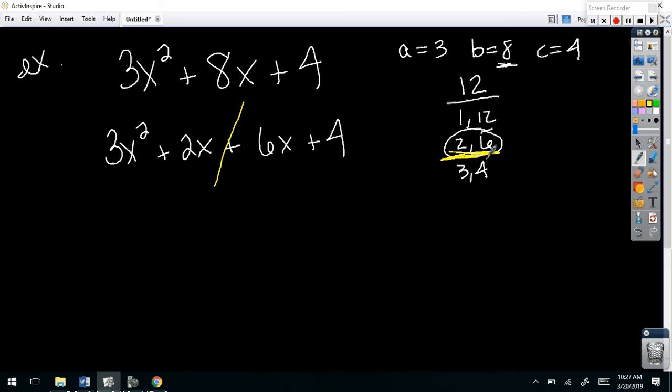2 and 6. Okay, so why did I... Remember, we split it up. 8 divided by... No. These two numbers, the 2 and 6 you found, that's what goes in the middle. It's those same numbers. That's why you find them. All right. First two. What's the GCF? X. Right? Shh. I know I'm losing y'all. This is the last one. Come on. Stay with me. What's left, Zamoria? I know you love X.